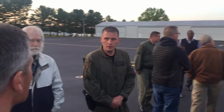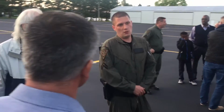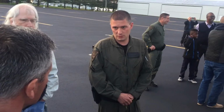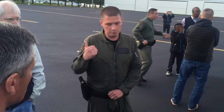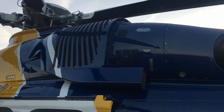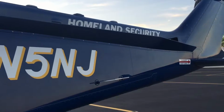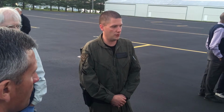What's the useful load on something like this? This thing, it depends. What we do basically is we go in with, it's 14,100 pounds. That's what we can carry. So we'll go in every day, and it's based on the flight crew, which is what we look at. You know, it's just like an airplane. Sure. And then we figure out our fuel amount. So we are carrying like 1,900 pounds today, roughly. So we do it in pounds because it's a pound or whatever. So it's just different, but it's basically the same thing. So like our flight today, I think we're at like.